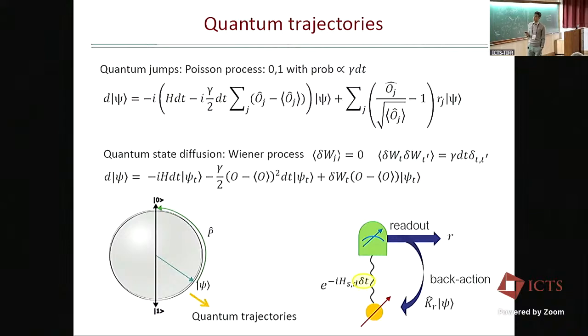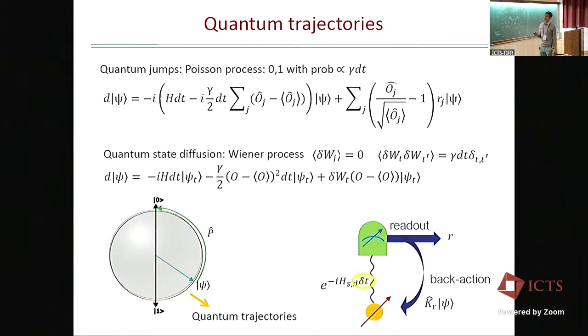So the way I'm going to describe the system from now on is through a stochastic quantum evolution. And I will mostly use two kinds of approach. One which is based on a Poisson process, which I will refer to as quantum jumps. And this is the update of a quantum state that depends on a random variable which comes from the detection, which can be 0 or 1, with a probability which is proportional to dt. And this is your Poisson distribution. And what happens is that the evolution of the system depends on the outcome of the measurement, of course, but it also includes some nonlinearity, as you have seen in this term here. So the evolution depends on the expectation value of the state itself.